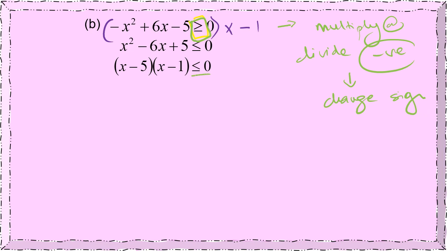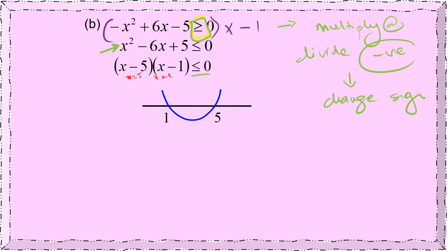So for the graphical method, what we need to do? Yes, we just have to sketch. So use the quadratic equation that you have simplified above here. It's a smile graph. It's always a smile graph because we always make sure the coefficient of x squared is positive. So sketch the smile graph with the roots of 1 and 5. This is when x equals 5, this is x equals 1.